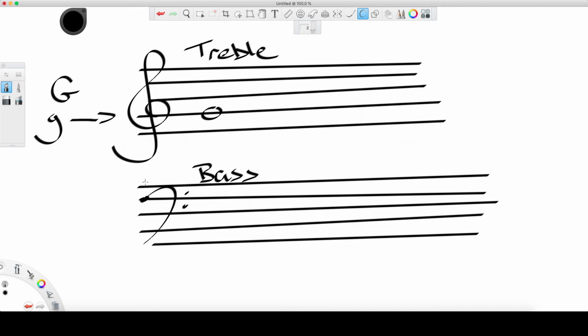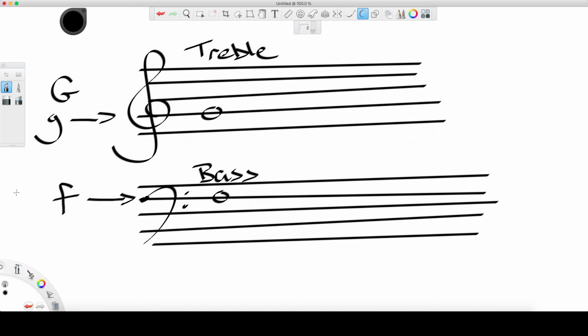Now a bit more of a convoluted mental gymnastics gives you the bass clef, which is starting on this line here, and it goes around, it starts on it with a lovely big dot, goes around it, and then also like this reinforces with 2 dots surrounding it. Kind of abstract, but it still tells you that it's circling the F line. A note on this line is an F.